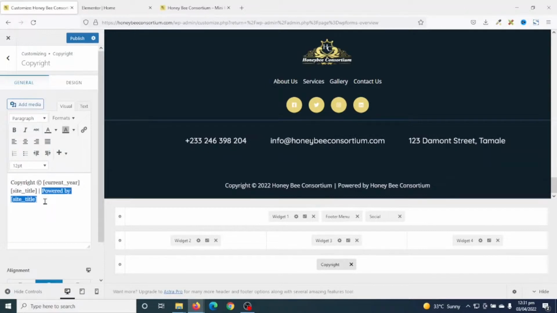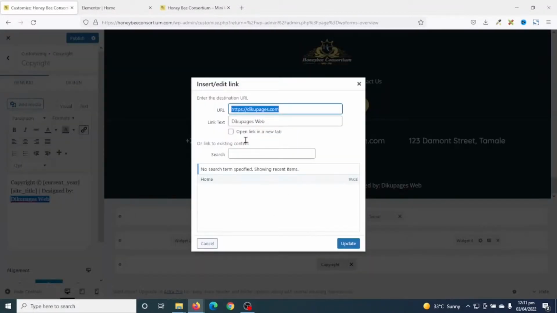I want to change it to designed by Dikupages web, and I'll go ahead and link it to my website. I apply. I can also edit it. Go to the gear icon, open link in a new tab.